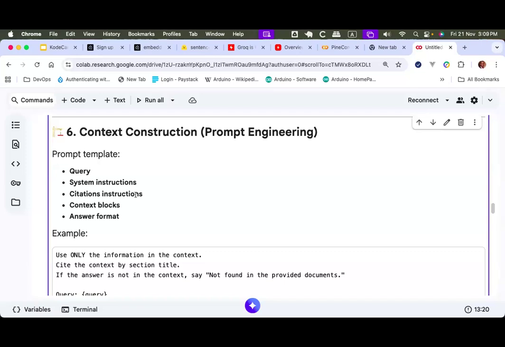Then context blocks. Then you also have to give it the answer format, right? We talked about all of this when we were doing the prompt chaining examples. So you are basically going to bring all of this together. You can use a prompt template to do all of this, and of course, you have to assemble all of this context together into a single prompt, right?